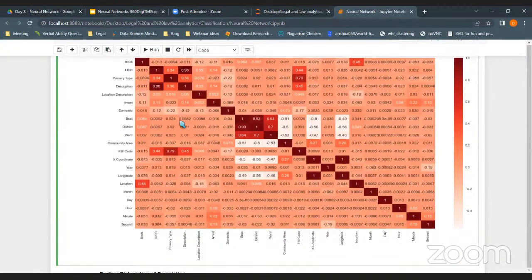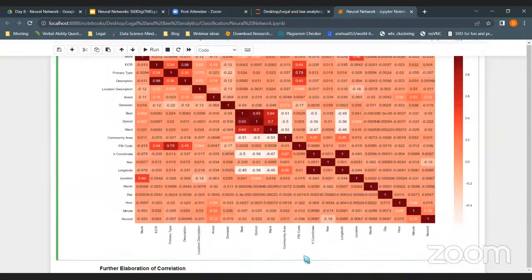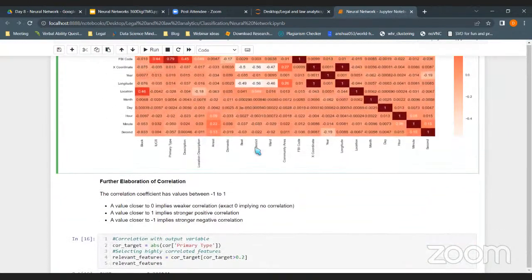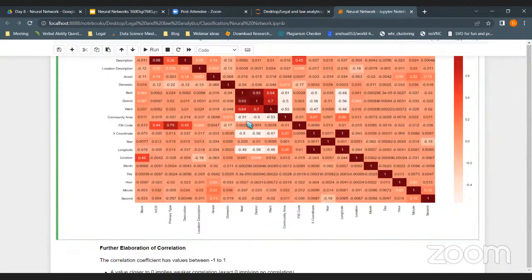The heat map shows how much dependency one data has with other data. If I am getting a color of dark red, then we will see it is fully dependent. You can see here, this X coordinate and longitude are fully dependent, obviously, because they are the same thing. And white are negatively correlated.